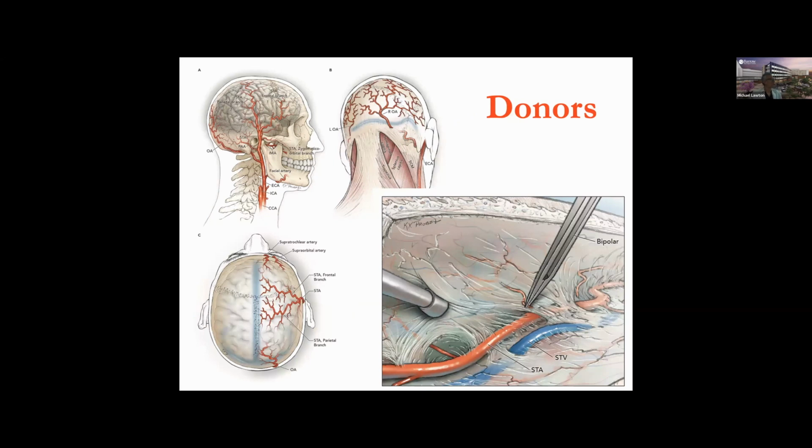Next is donors. There are multiple donors. You need to think about more than just the superficial temporal artery. You need to think about the frontal branch, the parietal branch, but also the occipital artery. Those are the big 3. So there are usually 3 arteries to choose from, not just one. And in many cases, you just need to be observant, seeing where you might be able to pull in an artery from.